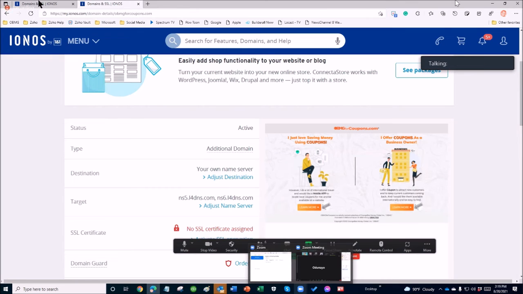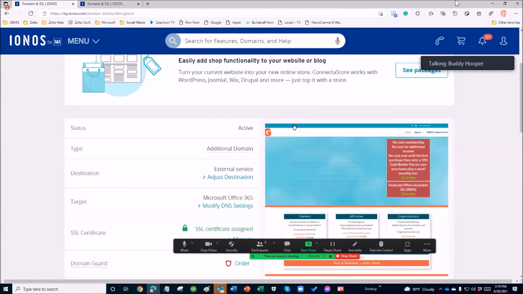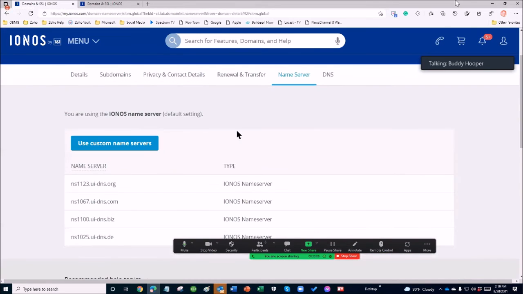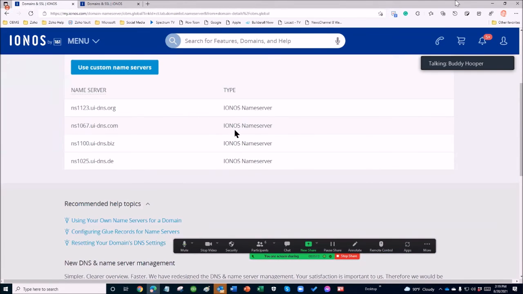Okay. Now if I go here, I click on name server. Remember, this is OBMG Global. It's what works. It shows the name server is Ionos. Now that website is not hosted on Ionos.